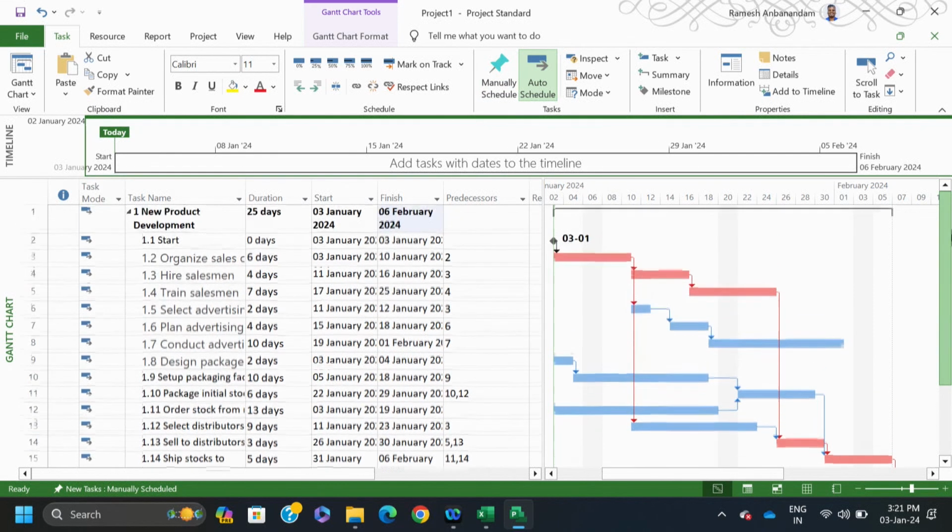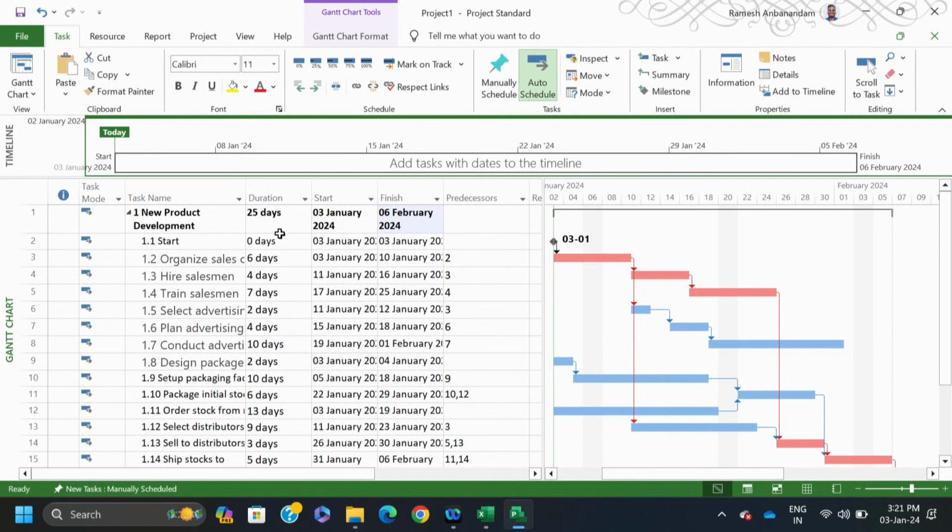When you do that, it says that it is 25 days. So, MS Project says that for completing all the activities it will take 25 days. You see that it is aligned 1, 1.1, 1.2, 1.3. If you want, you can further select this and put another indent, so it will become sub-activities of another work package. So, this is a way to align the different subtasks and work packages, and we can have more work packages also. The project will take 25 days, it will start on 3rd January, and finish on 6th January, but Saturdays and Sundays, see, these are highlighted, are not working days.